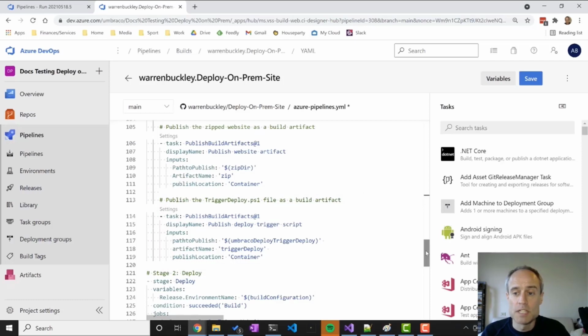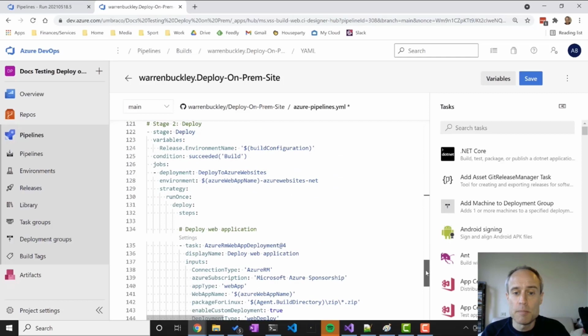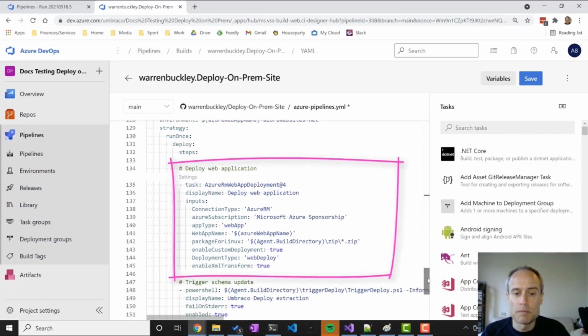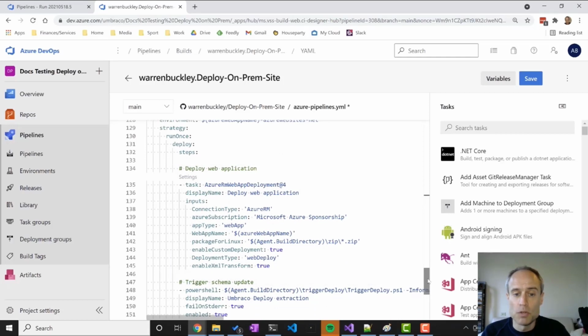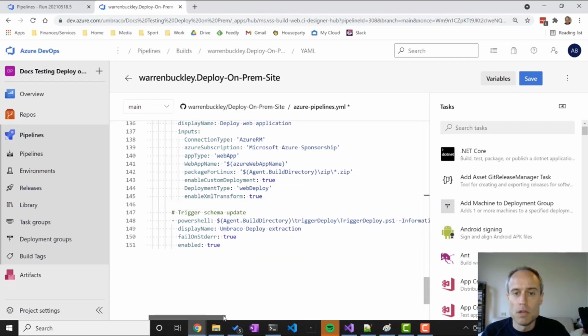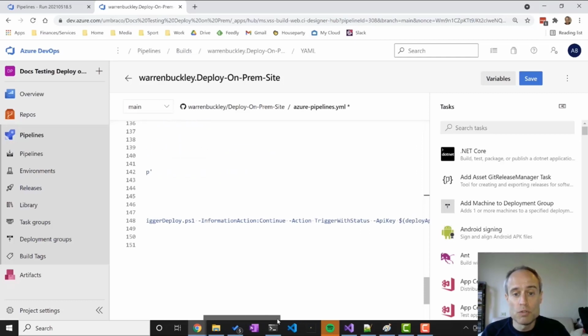The deploy stage consists of two steps. Firstly, a web deployment, taking the package build artifact and deploying it, in this case to an Azure web app. And the second step is Umbraco Deploy specific, to call a function defined in the PowerShell script and trigger the extraction. We need to provide the API key to authenticate this operation, which we could retrieve from a variable, but in order to add an extra layer of security, we get this from an Azure secret.